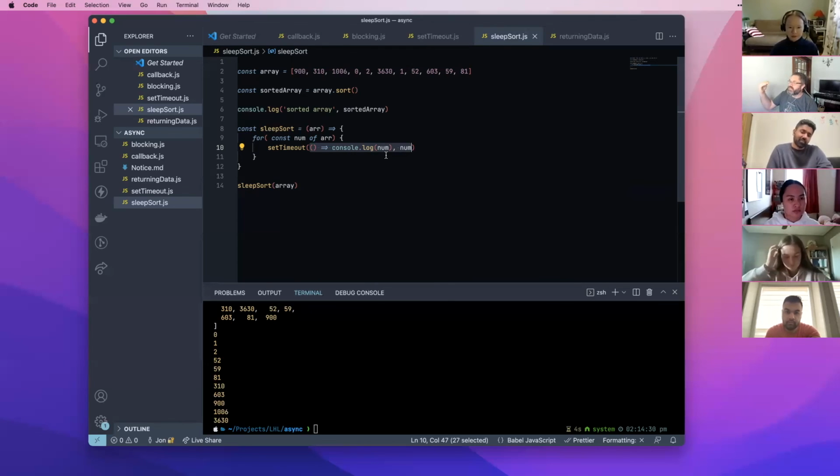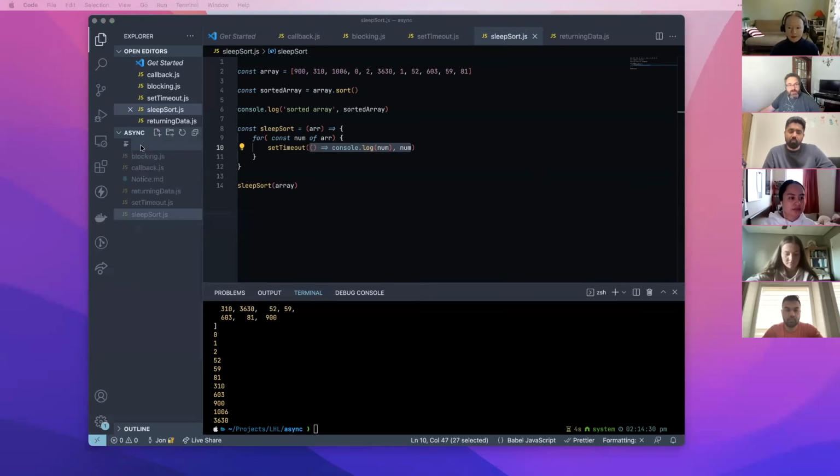And if it happens, it runs the console log. Okay. So set timeout is pretty good for explaining things, but it is not something you're going to use a lot in your coding career.